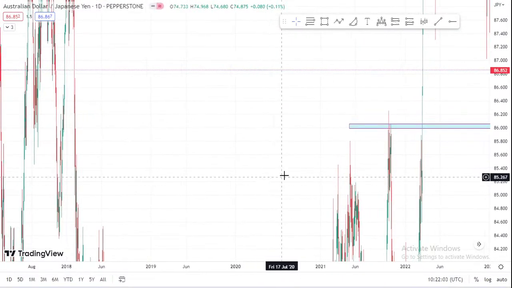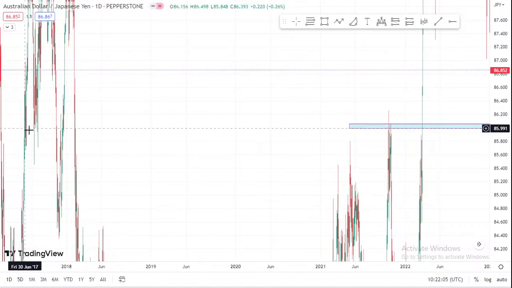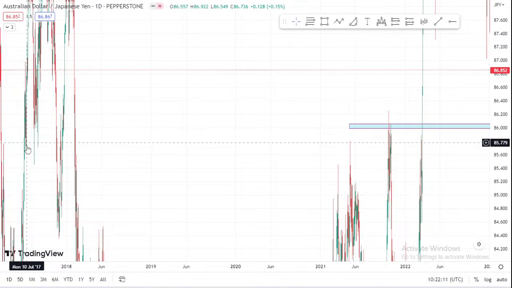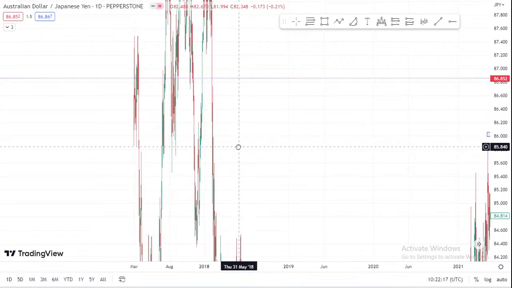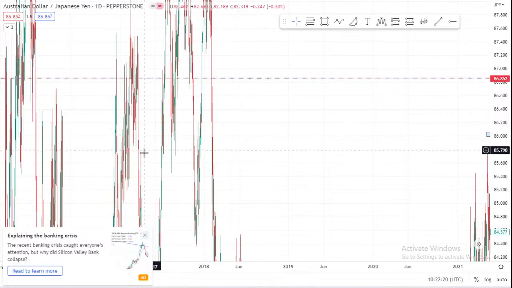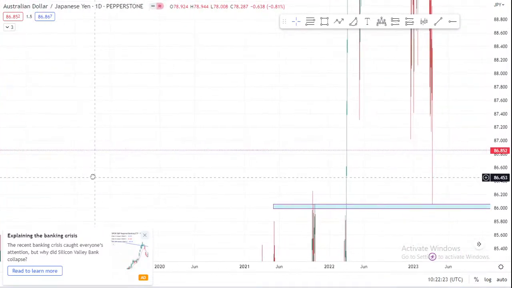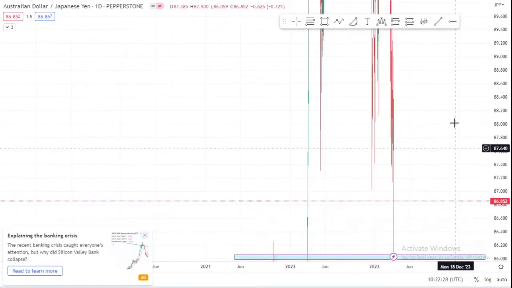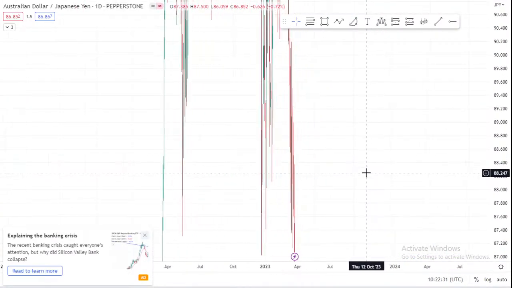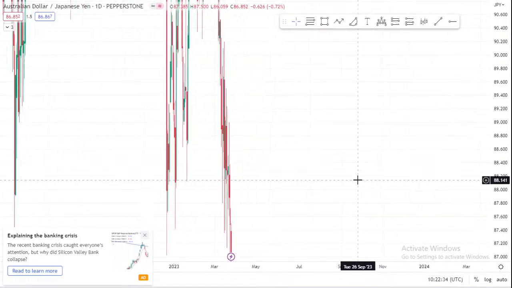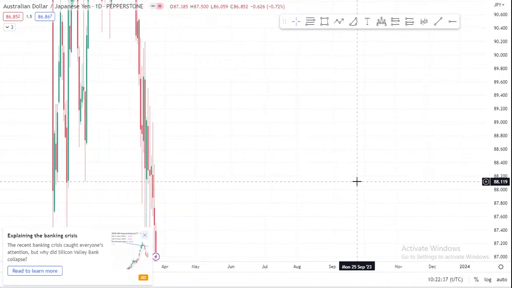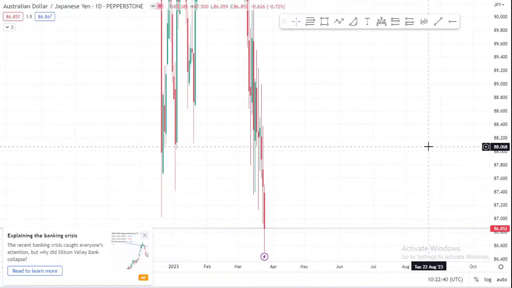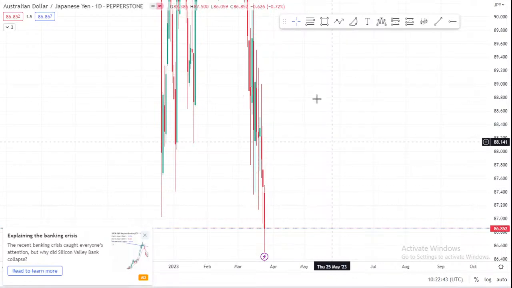So when you mark this zone, even when you come back right here, you notice that it has been like a zone where we see some sort of a pullback, like the market comes, tests the zone, there is some sort of resistance around the zone, and then we see a push to the upside before actually moving to the downside. Yeah, so this was the past. So what happened with AUDGPY, this is what happened before. AUDGPY, yeah, so this is where we are, right?